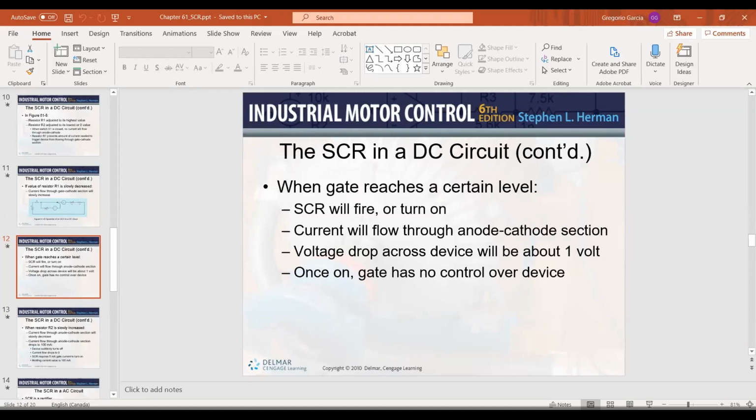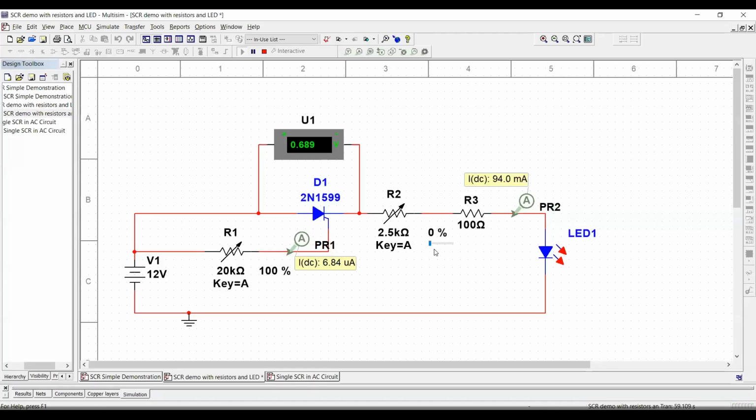I think we're thinking that maybe they had a specific value like a diode does of 0.7 or 0.3. Oh, you mean the voltage drop. The 0.7 volts is the voltage drop on the diode that you have to overcome, the potential barrier. It is the natural migration of the electrons inside the PN junction. It creates that 0.7 potential difference right at the border between the P and the N. In the case of the SCR, you have the same thing.